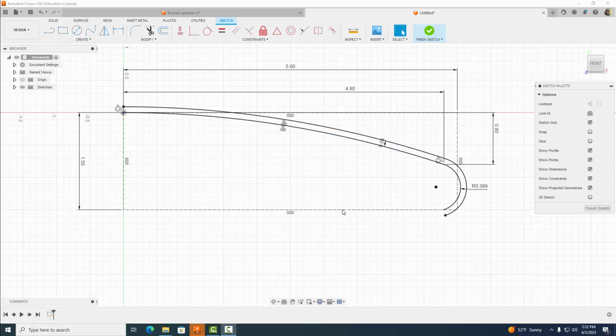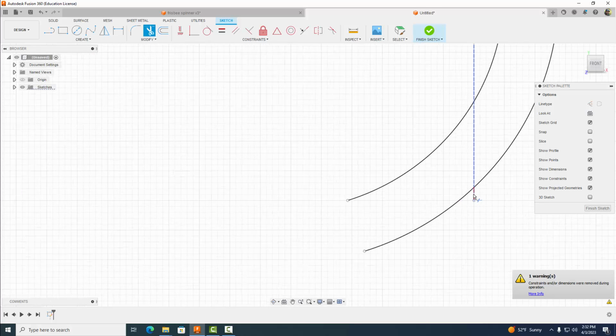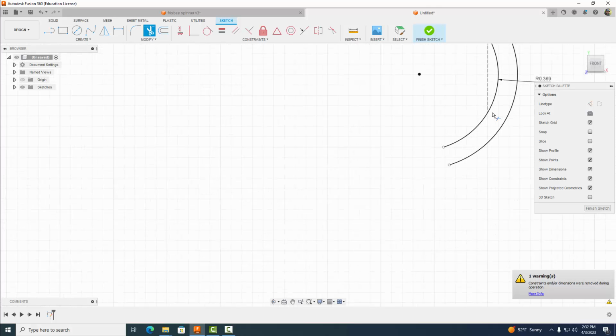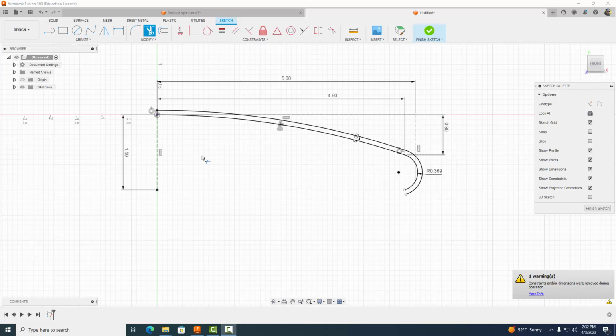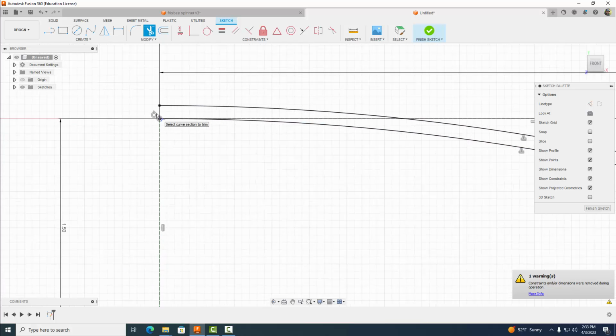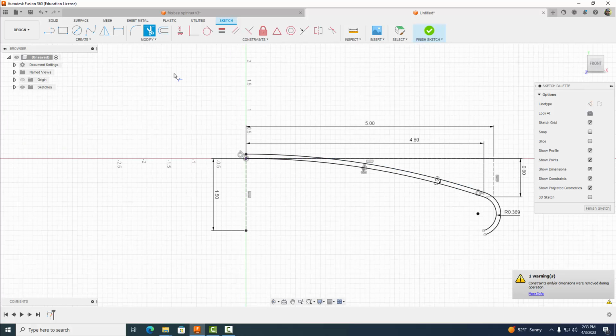All right, so our construction lines here have served their purpose. They've sort of given us a reference for how big to draw our Frisbee here. So I'm going to go ahead and start trimming some of them here. I'm going to click in here, click here, click there, and click there. We're probably going to trim some more later, but that should be good for now. Actually, let's go ahead and just trim that guy, and we're going to zoom in and make sure there's not one right here. I'm going to go ahead and take it out of trim mode and hit escape.